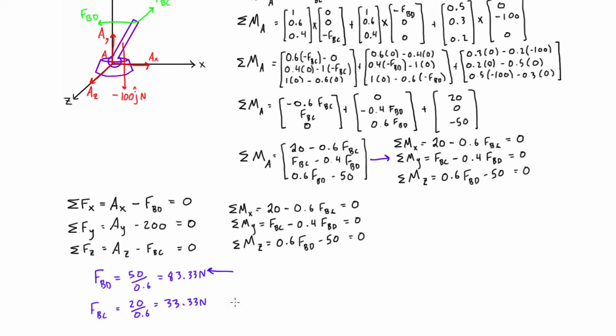But what might be a good exercise for us to do is to draw on the directions. So in this case, it's going that way. For this guy, FBC, it was going off in that negative z-direction. And so then now we can just fill in the rest of these. So Ax was equal to 83.33. It's just opposing and it's going in that direction. And that is newtons.